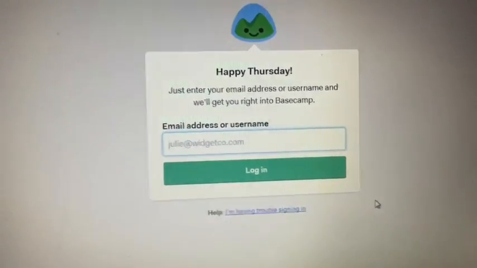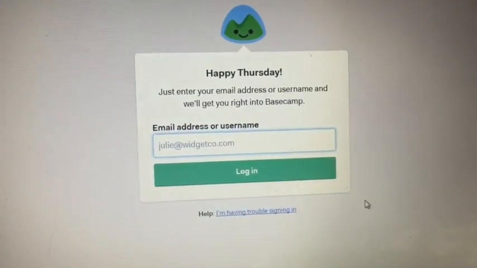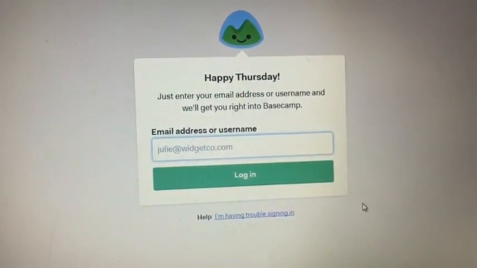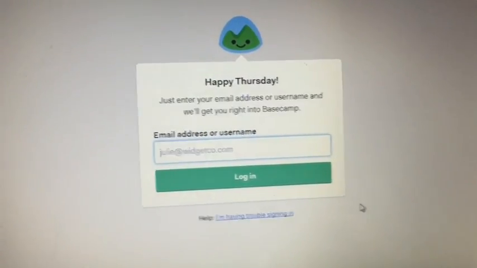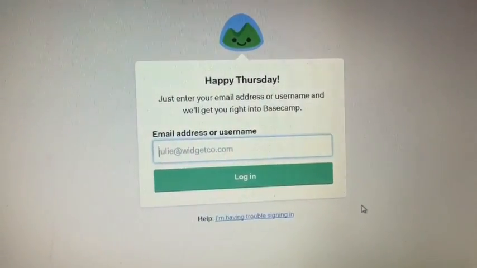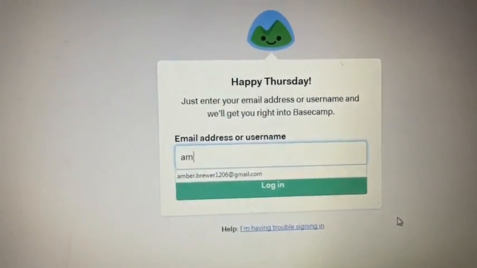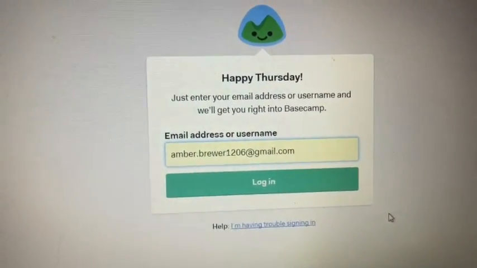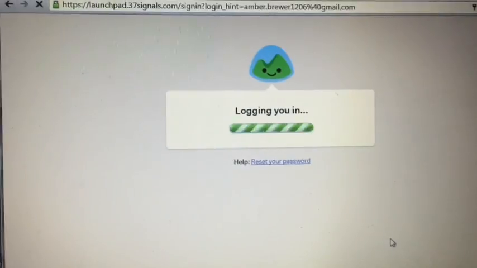Basecamp works on your computer, and then it also works on your device. So if you are downloading it to your phone or your iPad or anything like that, you're gonna look for the app called Basecamp 3. Please download that. That makes our curriculum accessible in your hand at any moment. So make sure that you've created a login. And then you're gonna log in to your Basecamp.